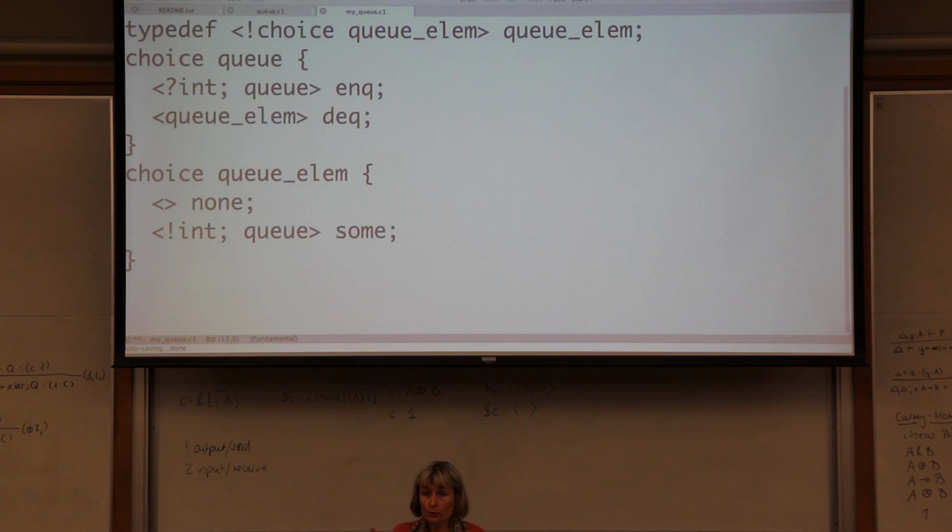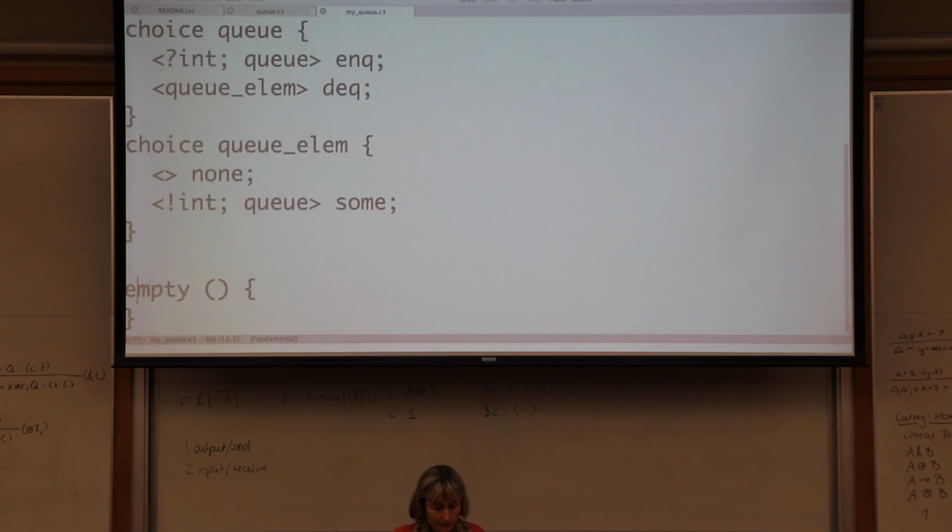Okay, so we are going to code two processes. Let me start with the empty process. We call the process empty, that's just the name, and it doesn't take any arguments. And then as you can expect, we have the curly braces. I'm not doing it the C style, I'm sorry, I kind of like this better. So what kind of session is it going to offer?